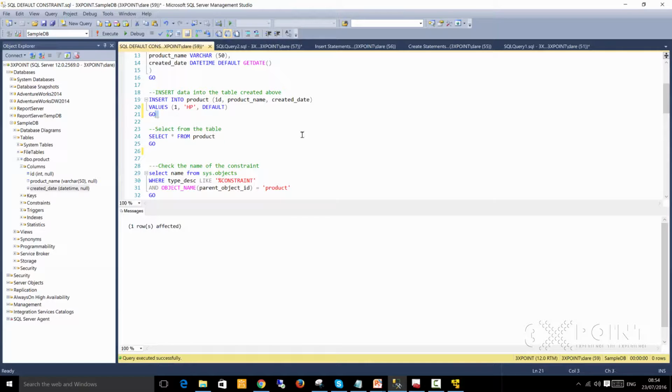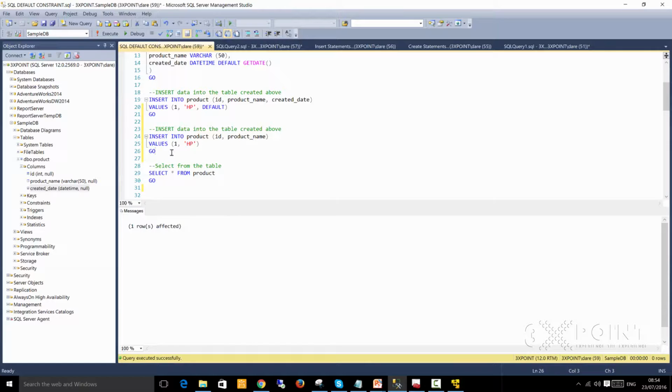Now let's assume that the person who was trying to insert doesn't even know that there's a column called created date, right? It's possible, so let's say the person just knows about ID and product name. So we're going to remove the created date. And if he doesn't know that created date exists, obviously he won't know that there's a default for it, right?